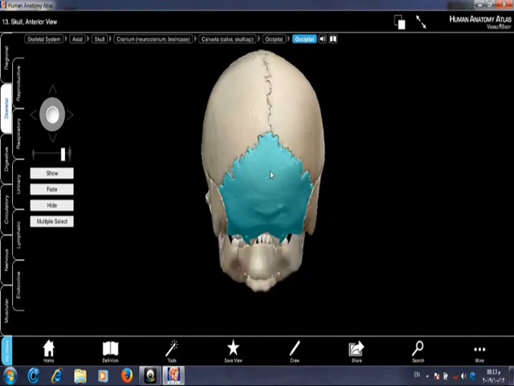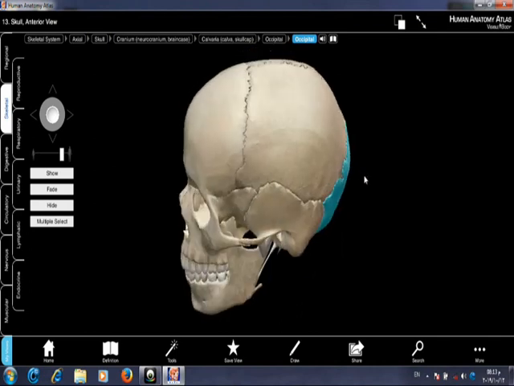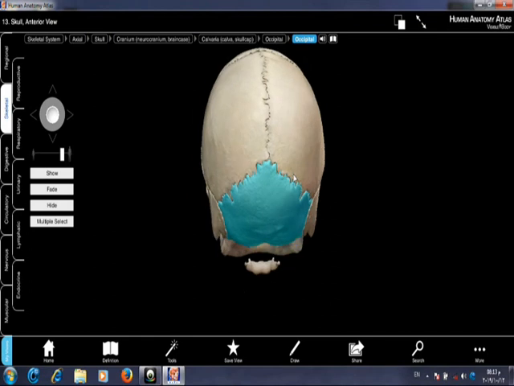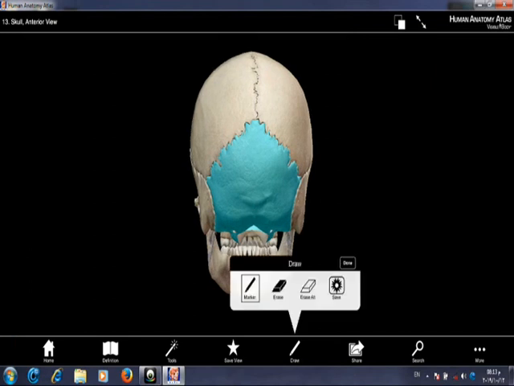So this occipital bone, the back of the skull, is upward from the neck, because here we will find the neck. So this is found here, the hair of your head. Okay.